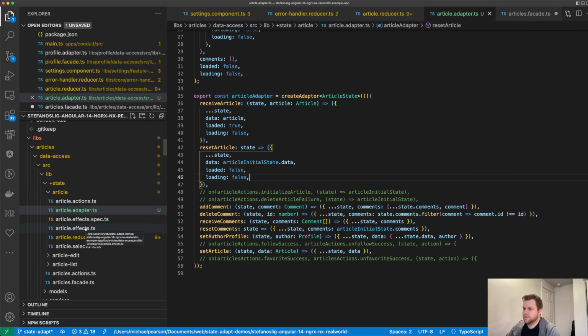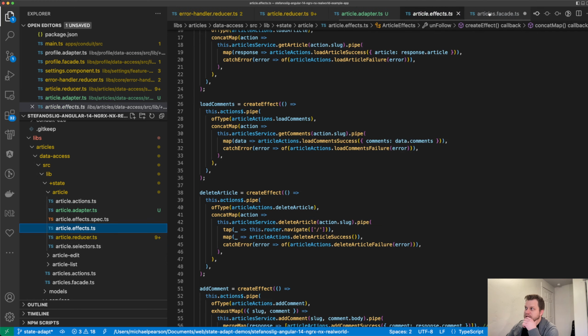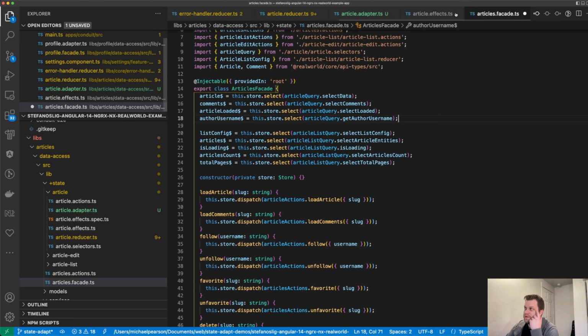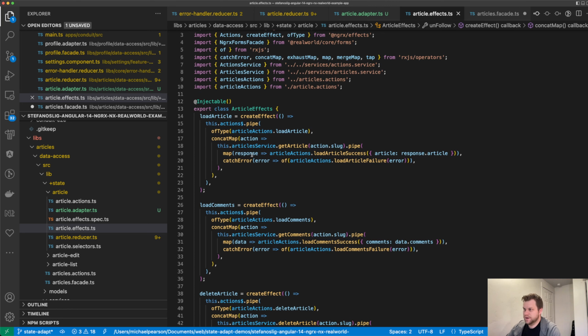Okay, now article effects. We work on the effects and the facade now, I think. This is kind of the flow that I normally go with. Yes. So first thing is load article. Okay. Does this depend on anything? Nope. It's just load it.